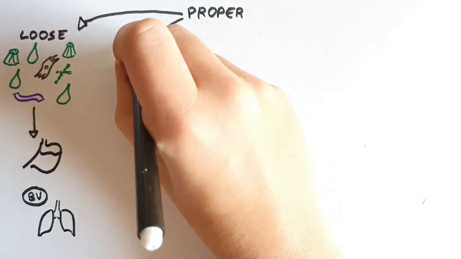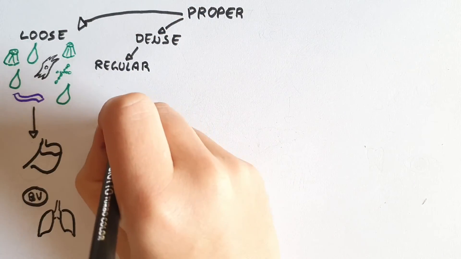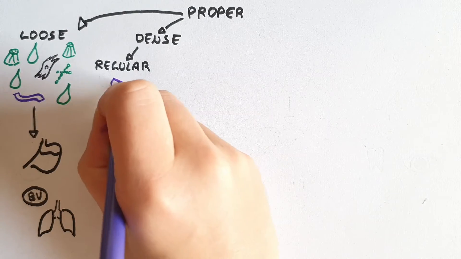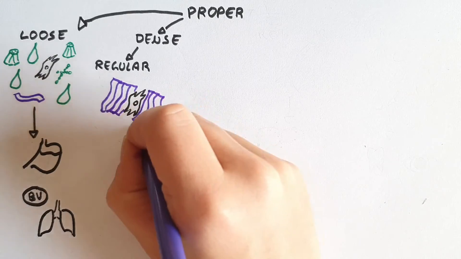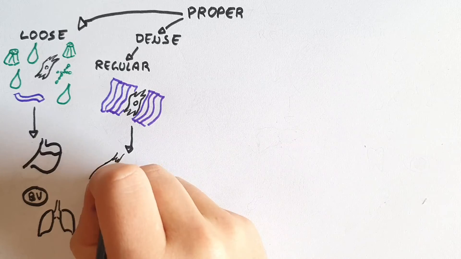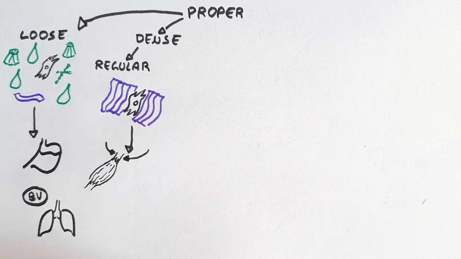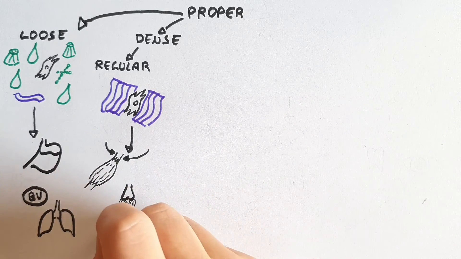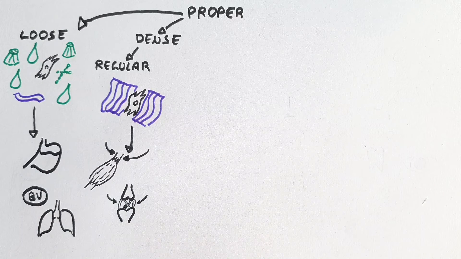In addition, there is the dense connective tissue which is distinguished in dense regular and dense irregular. Dense regular tissue has fewer cells compared to loose connective tissue and its extracellular matrix is densely packed with thick collagen fibers aligned in parallel to each other. The parallel arrangement allows the tissue to resist stress, and this feature is fundamental for tendons and ligaments to bear strong stretches.